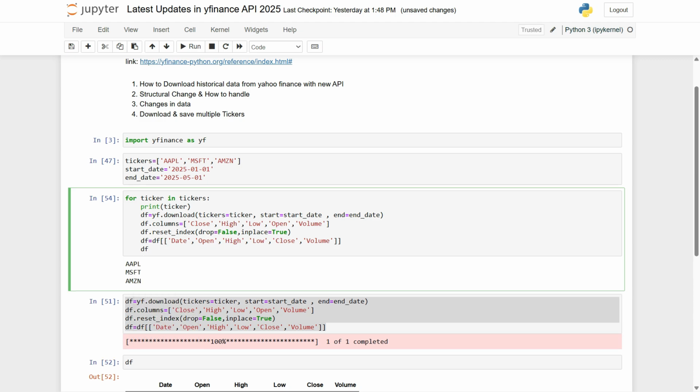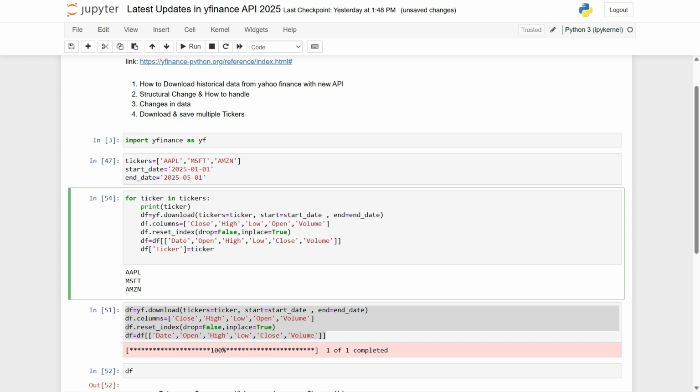Now you can also add the ticker column in the data frame. You can say ticker is equal to your ticker, whatever ticker it downloads. Okay, so now it will download one by one.